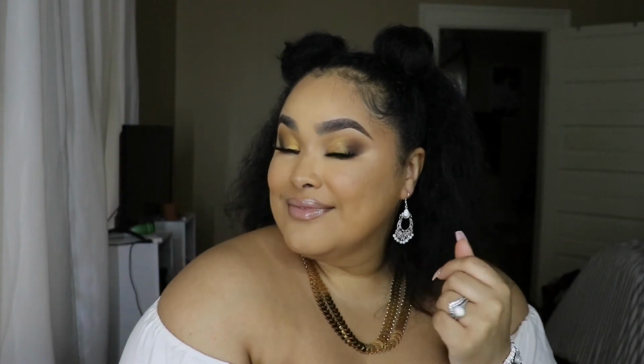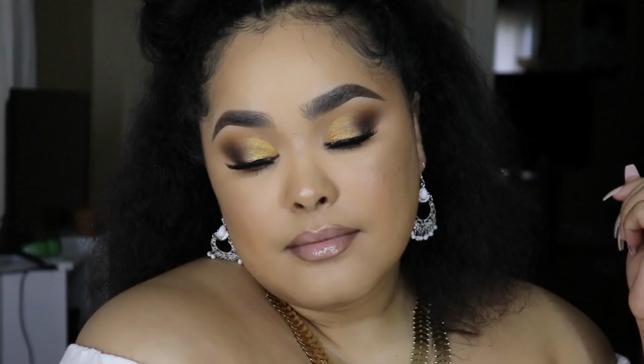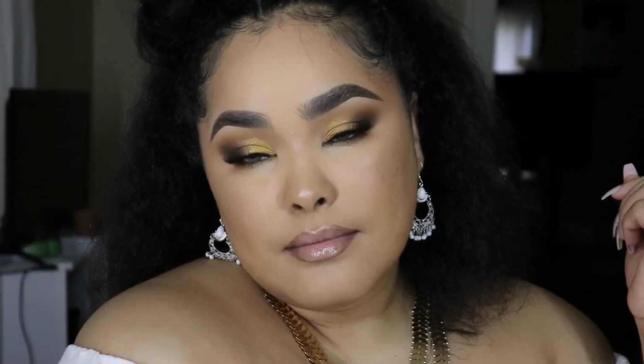And this is the final look. Yeah, it's kind of a little bit different from my go-to. I kind of like warm, bronzy looks. But yeah, that is it.